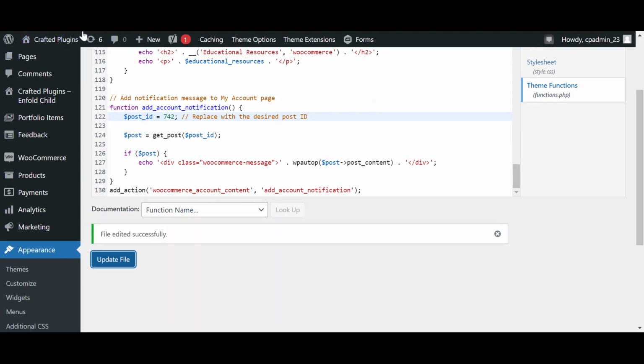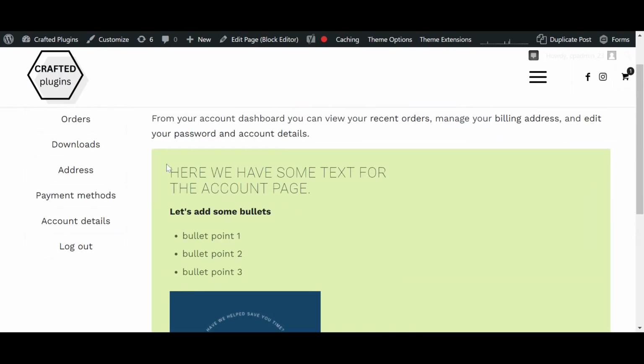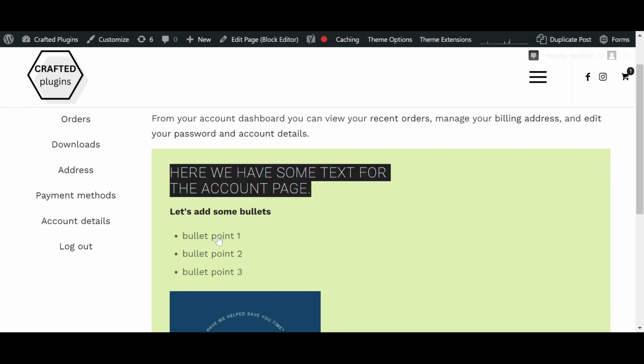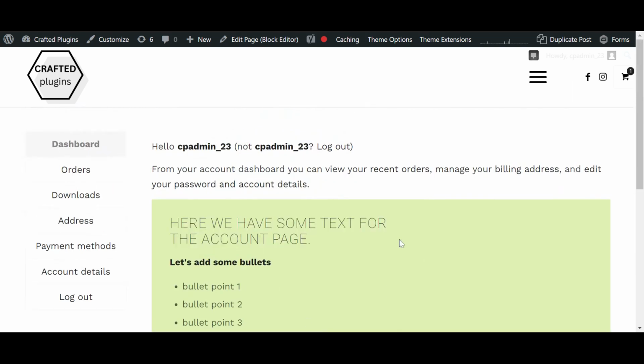Okay. Let's now go to the My Account page. We'll see what this looks like. And so here again, the WooCommerce messages or notices have this background. So we'd want to potentially change that in the CSS. We'd be able to do that, no problem. Here though, we have bold text, we have the H2, we have the link that clicks to Google and the image. So this is just a great way if you want something a little bit easier to update.